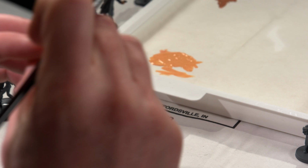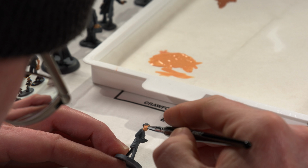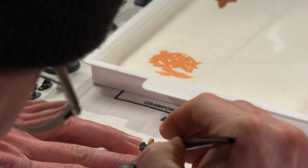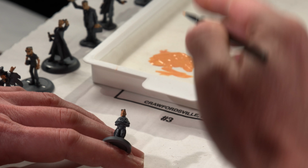Yes, and yes. Okay. These guys go pretty quickly because in most of these, there's not a ton of flesh. And they're small. So you don't need a lot. Pretty small.